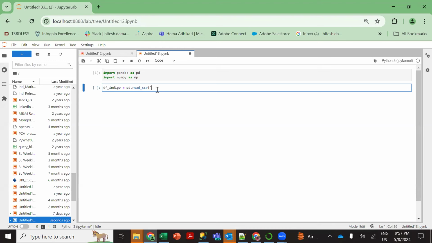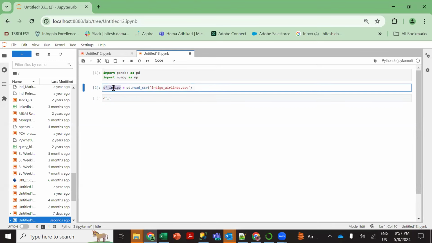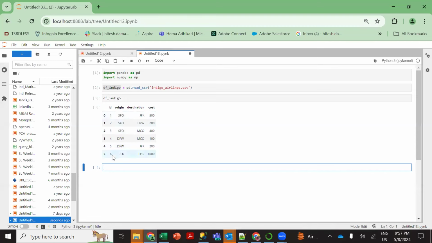So I will use pd.read_csv indigo airlines dot csv, right? Let me quickly run this and show you how our data set looks like. So yeah, as you can see, we have ID, origin, destination and cost of that particular travel, right?